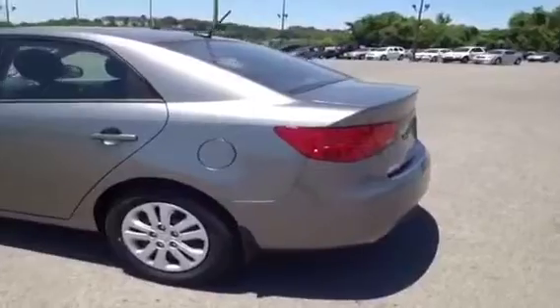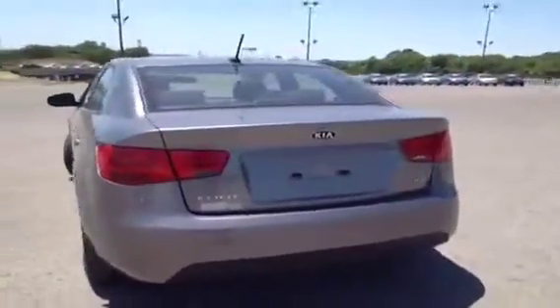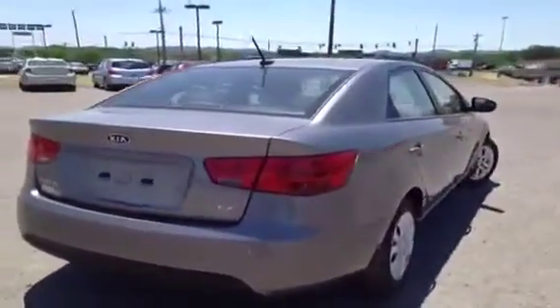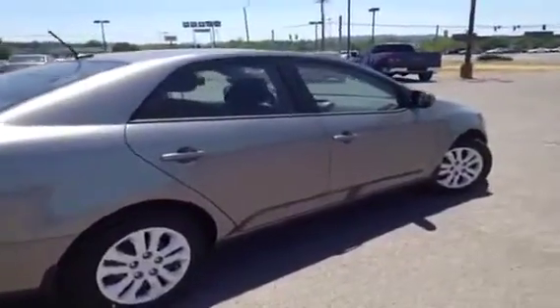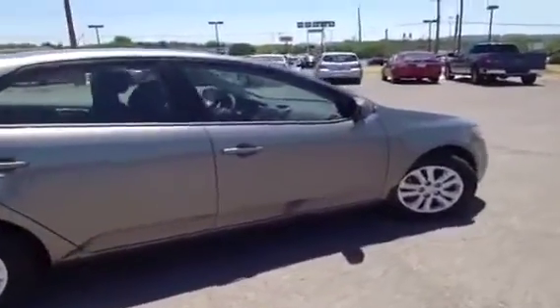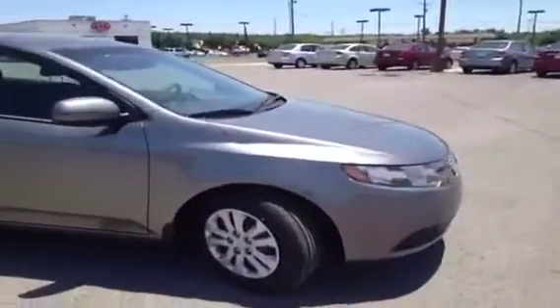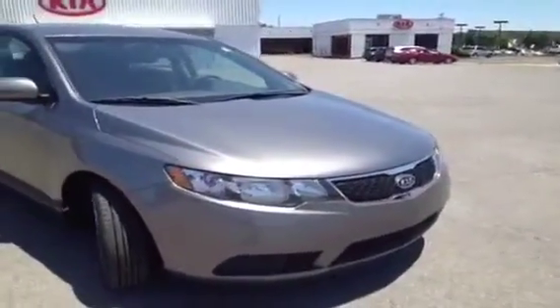Kia is so confident in the quality and endurance of all their new vehicles, they offer the industry-leading 10-year, 100,000-mile warranty program. At Carnival Kia we like to add on top of that — we actually offer on all of our new and used vehicles a lifetime appearance protection package, which helps cover windshield stars, scratches, scrapes, dents, bumps, cigarette burns, small tears, stains, that sort of thing. You just bring it back in and we'll take care of it, because we want to make sure your vehicle stays running and looking great.